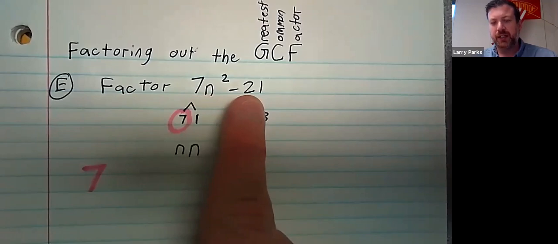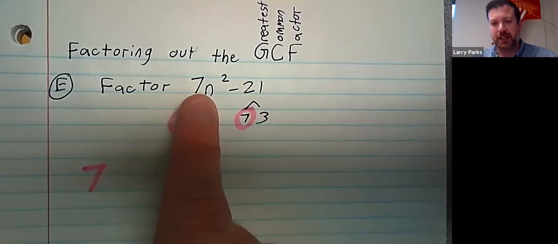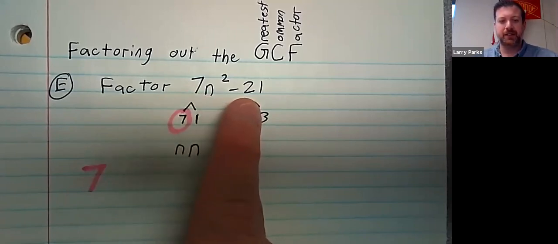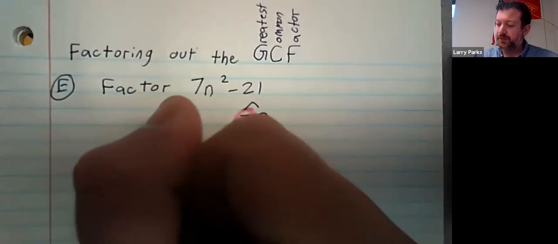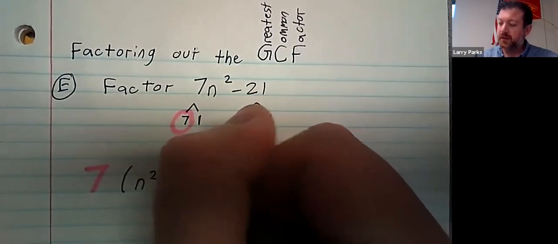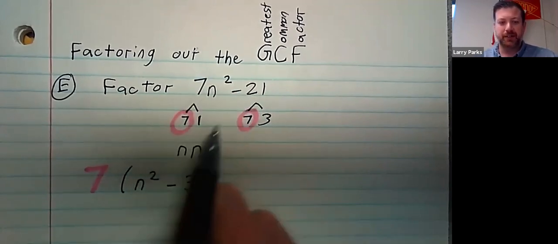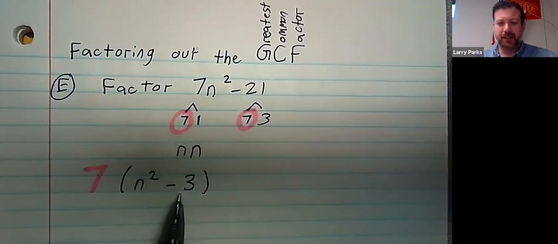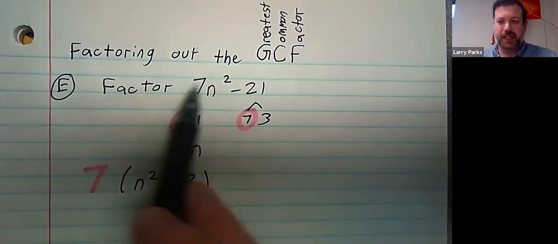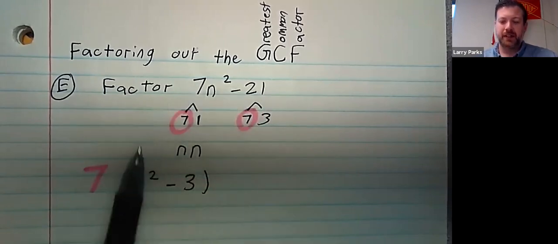So all that 7n squared and 21 have together is a 7. So if I divide 7n squared by 7 and I divide 21 by 7, I get 1n squared minus 3. If you could look at this and go, the greatest common factor is 7, and when you divide 7 by 7, you get 1, and when you divide 21 by 7, you get 3. You don't have to do this step unless you really need it. I understand it's Algebra 2, and most of you could go from this step to this step. But I will show the work for now because it helps with kids learning.